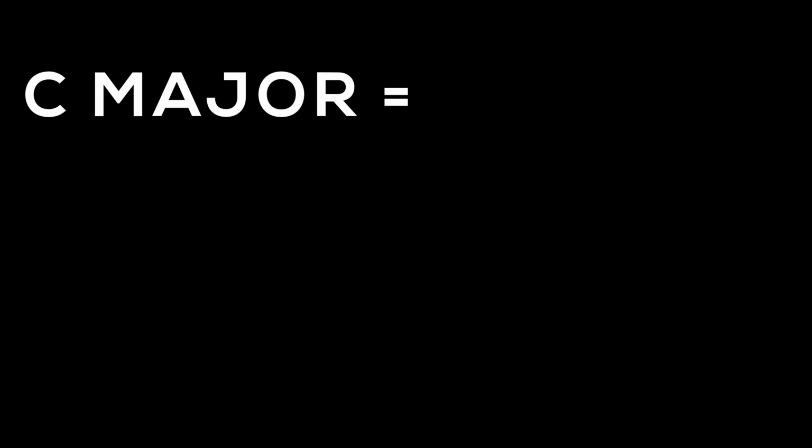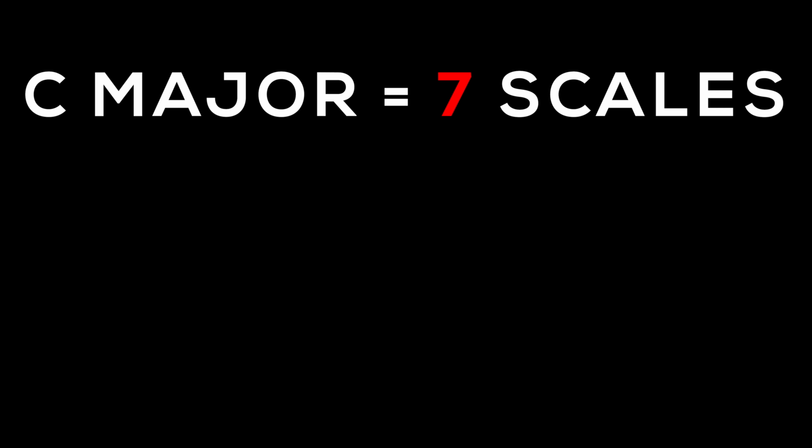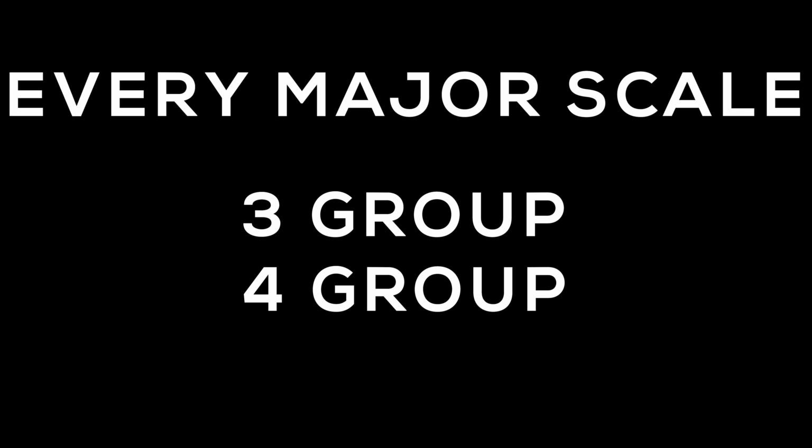For the purpose of this video, I'm not going to go in depth into the modes, but if you'd like to learn more, feel free to let me know in the comments down below and maybe I can do a future video about them. So now that we've shown that learning one scale will help you learn at least 7 different scales and even more that I haven't even talked about yet, what can help you to actually play them? Almost every scale is based off of 2 finger groups, a 3 group and a 4 group.